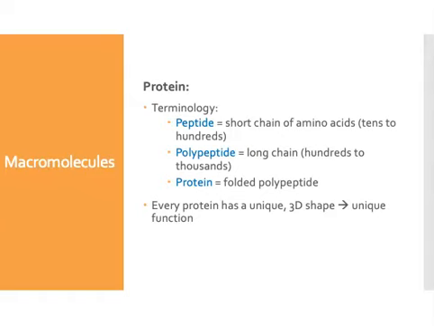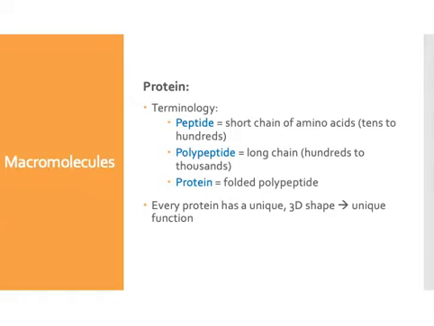But the important thing to remember is that polypeptides have to be folded up into proteins before they can function in a cell. Because the sequence of the amino acids in every peptide and polypeptide is slightly different, that means that each protein is going to be slightly different. Every protein has its own unique three-dimensional folded up shape. And the reason that matters is because each of the unique proteins will have a unique job to do. It will have a unique function inside of the cell.